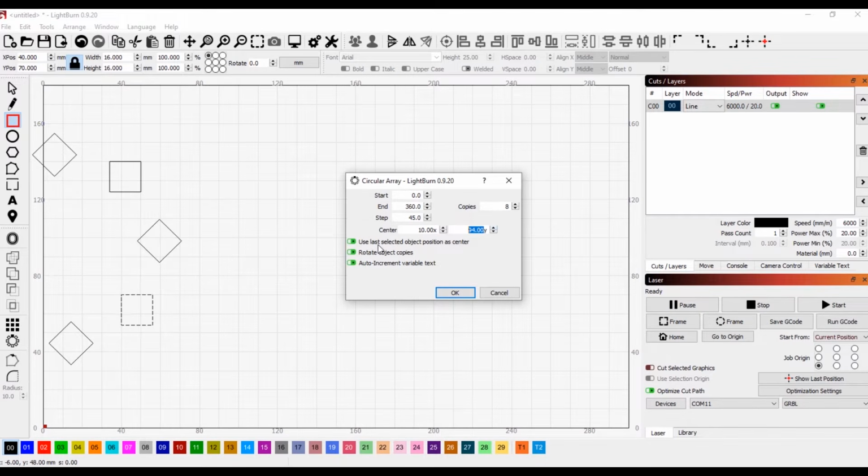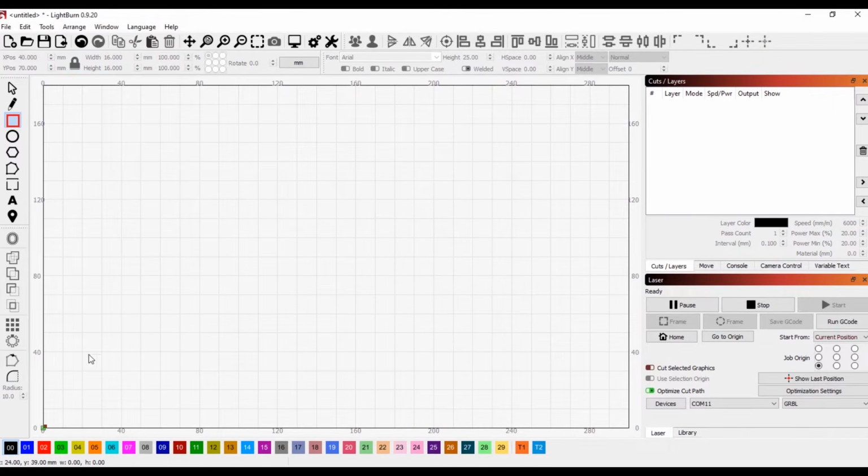It's really one of those tools that you have to go in and understand each setting and get it to the right parameters that you want for the layout you're trying to achieve. It's good for something like a clock face where you want maybe 12 lines going round in a circle, and you can just draw the one at the top and then get it to repeat the others in the pattern that you need.